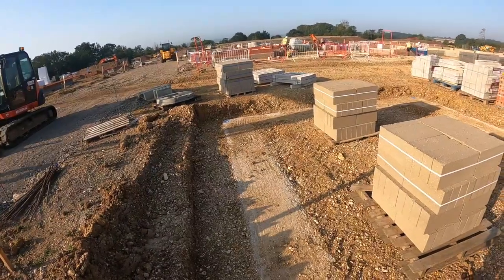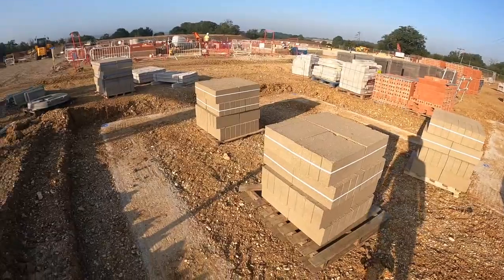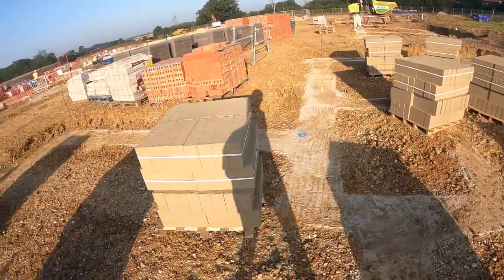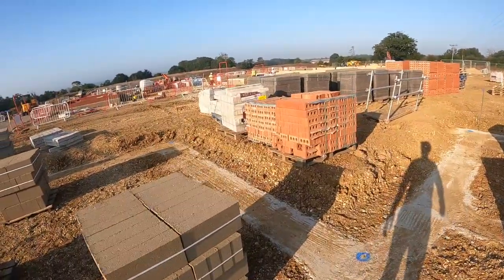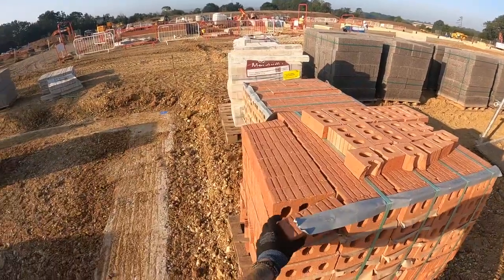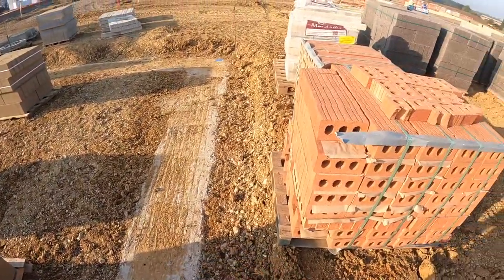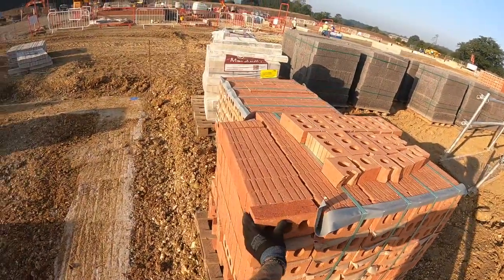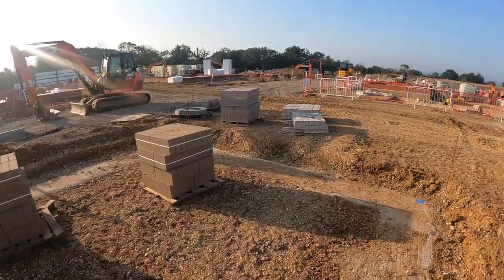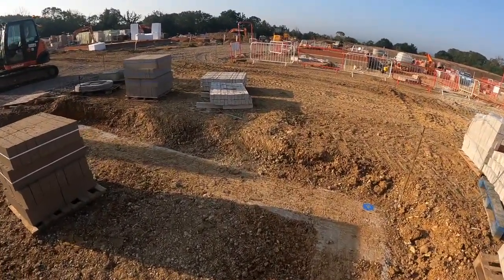I think we've got 2 coarser block, 1 coarser common, and 5 coarser face. These are probably the best bricks they've got to lay on this site. Nice and easy to lay these ones, and they look nice compared to the others, I find. As well, we're really, really struggling with the heat with the bricks. They're just doing 1 course and it's just drying up and it's just flaking.